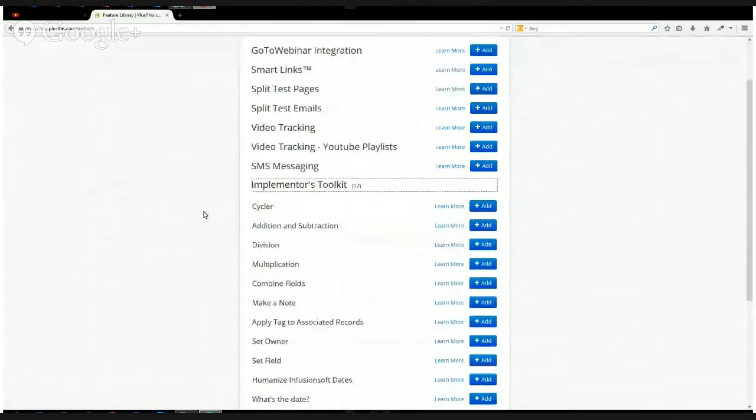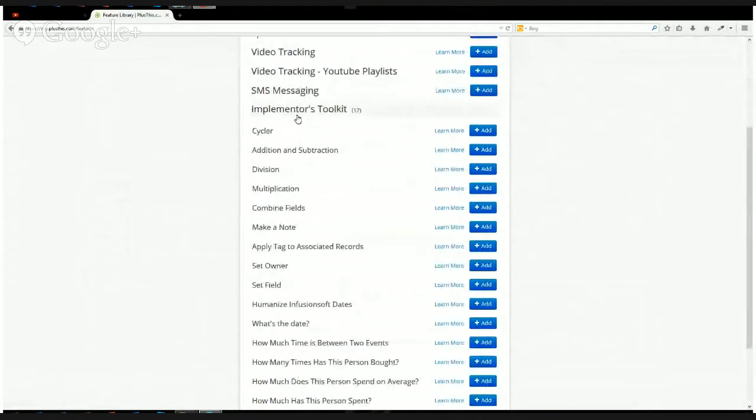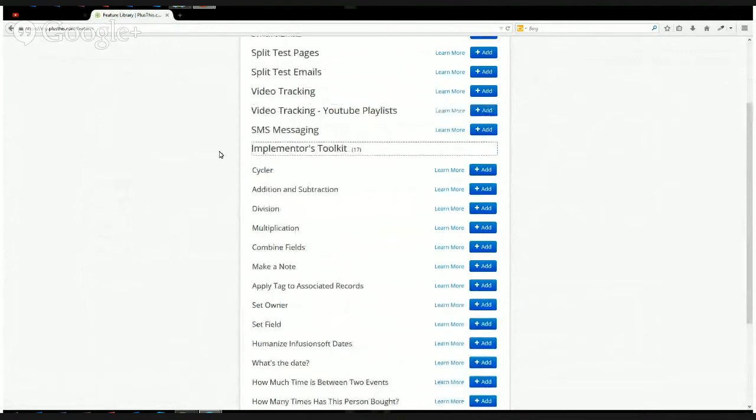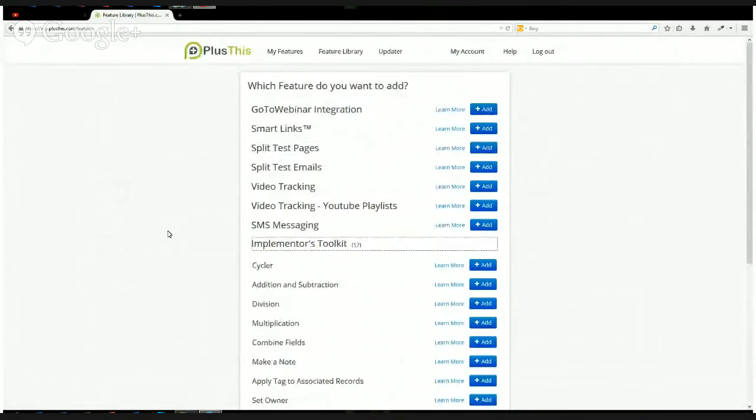A lot of the features that a lot of people use, we've buttoned up under what we're calling the Implementers Toolkit, and that's where you'll find things like the cycler. The cycler actually is the only thing that moved. The cycler switched places with the YouTube playlist, so you can take a look at that. Speaking of the cycler, I've had some questions this week about it, so I'm going to do a little presentation on the cycler today so that we can get some info on that.